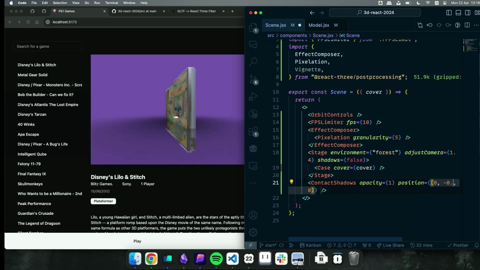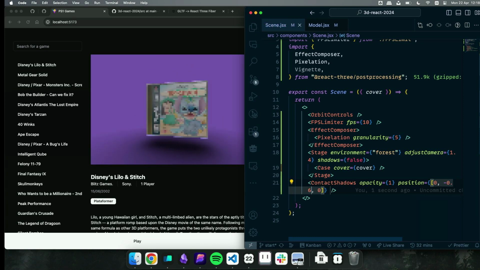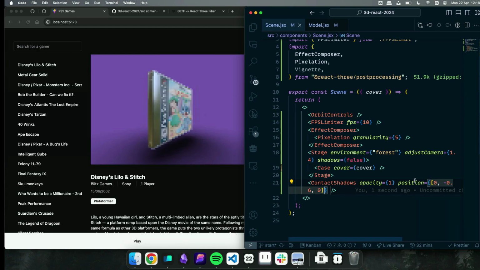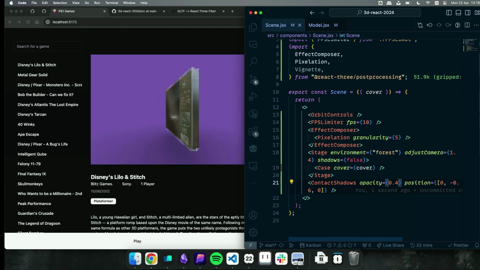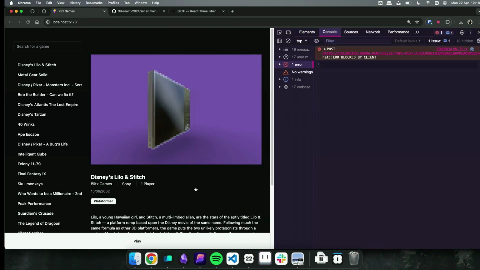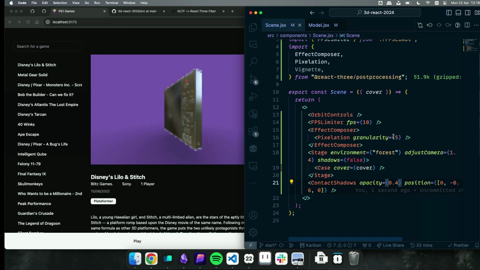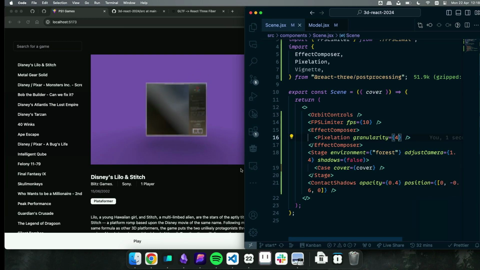Nope. 0.6. Yes. And the opacity at 1 is terrible. Let's do 0.4. Yes. Yes. That looks good. I mean, good is subjective. But that fits what we want, right? Like, that fits the idea of a PS1 game.